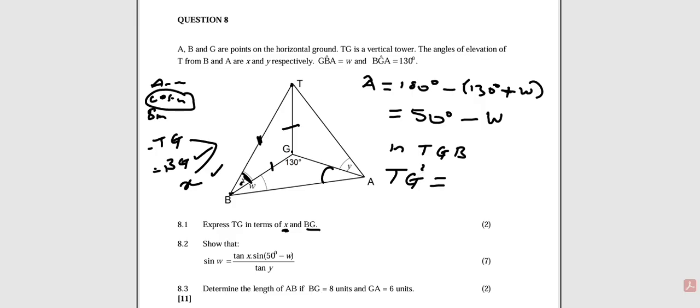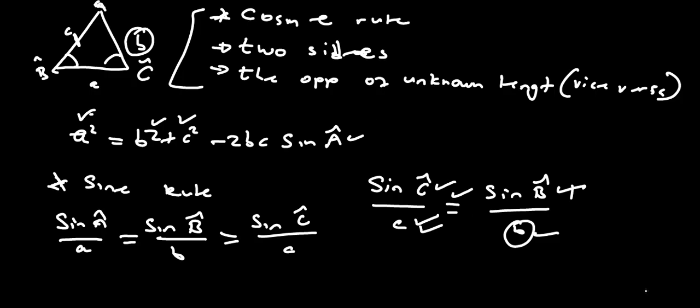So let me try to go back to the other side so that we can manage to see everything. Let me try to find the clean one. So here, the TG, remember, let me try to put that triangle so that you can see fully what I'm talking about. I'm sorry about that, but this is going to be T, and then G, and then this is going to be B, and then this is X. So we're going to focus on this triangle here. So we need to express TG.